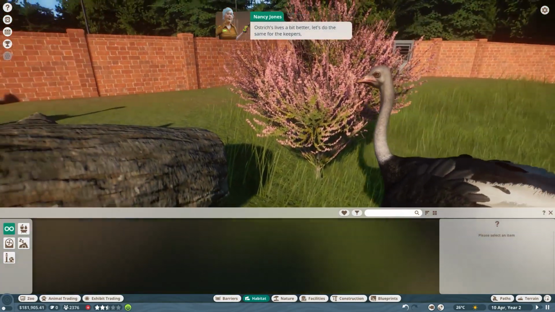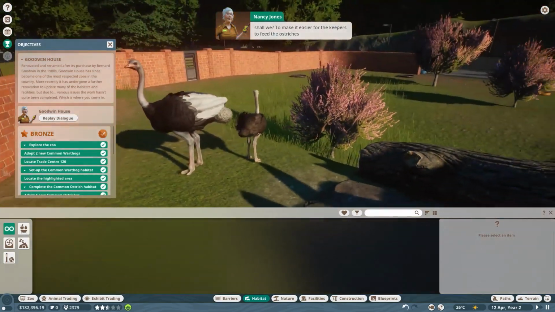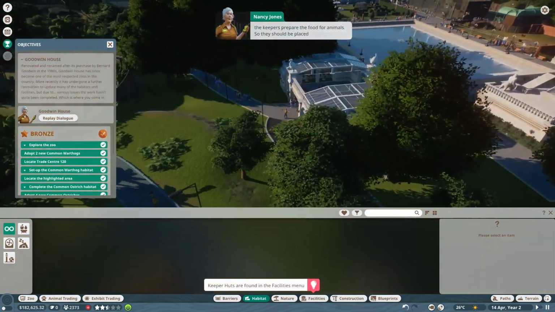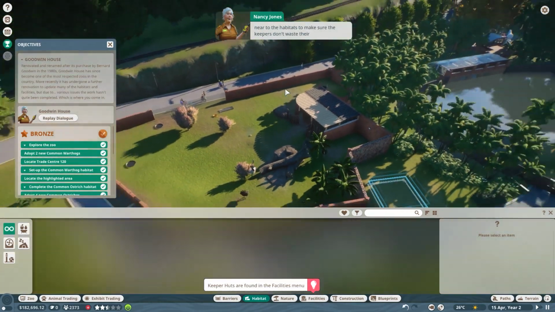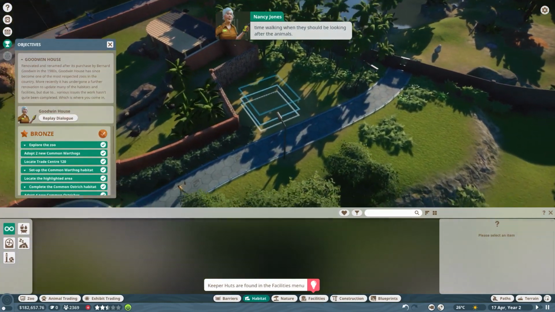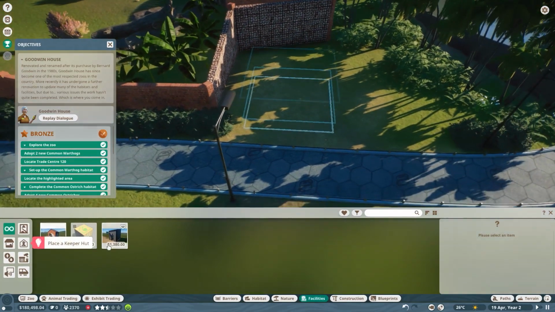So, now we've made the ostriches' lives a bit better, let's do the same for the keepers, shall we? To make it easier for the keepers to feed the ostriches and hippos, we should build a new keeper hut. Keeper huts are where the keepers prepare the food for animals, so they should be placed near to the habitats to make sure the keepers don't waste their time walking when they should be looking after the animals. Okay. There's a keeper hut down here.